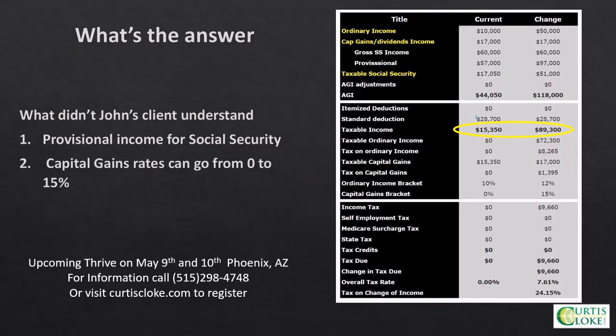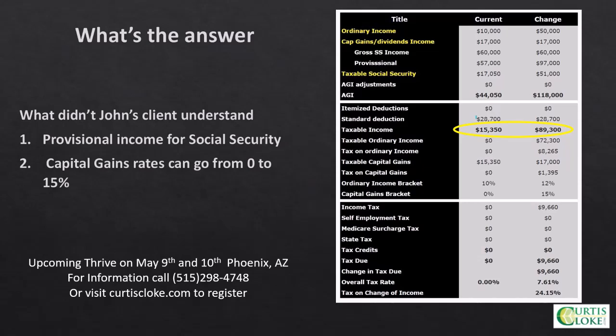And now I'm piercing that 22% bracket. And what that means is once I pierce it, any money over the ordinary income portion that's capital gains is going to be taxed at 15%. So even though all my ordinary income, which you'll see is $72,000, is still in the 12% bracket, the gap between these two, the taxable amount and the ordinary income, that's my capital gains and qualified dividends. Part of that is now in the 15% bracket for capital gains.